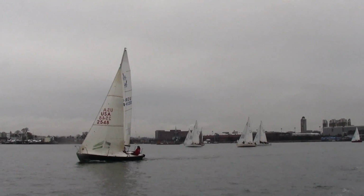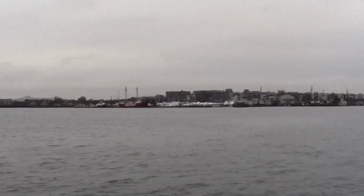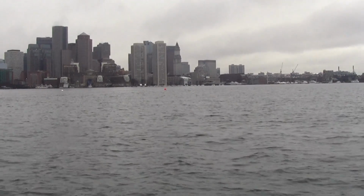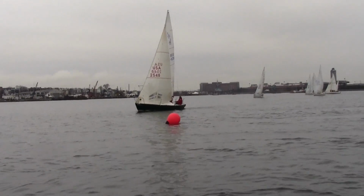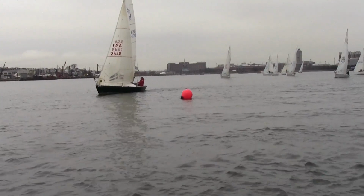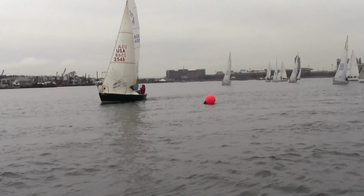At the end of the day, I don't think it's going to pan out, because they have to take this whole trip up towards the windward mark, which is fast approaching here. And what's going to happen is I think he's going to be able to hoist at the windward mark, so we'll probably take up the offset a little bit.